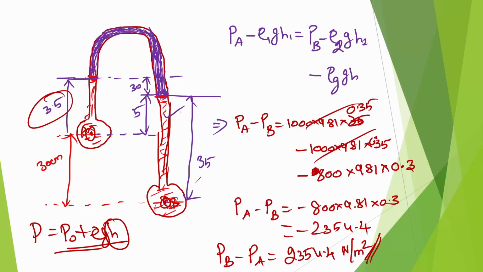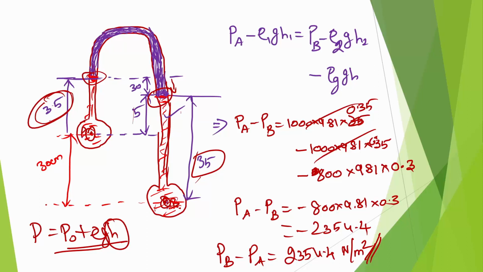Since PB is greater, this total height to which it is pushed, even though this is slightly lower than this level, as you can see, to rise this up to a certain level, it should need a pressure. Now the pressure that is being subtracted is quite less, only this height, whereas this has to overcome this much height. So the levels are equal, 35 and 35. The oil level here is slightly down, but according to the total condition, the pressure PB is greater than PA. That's why the level of fluid is above the pressure at A level.